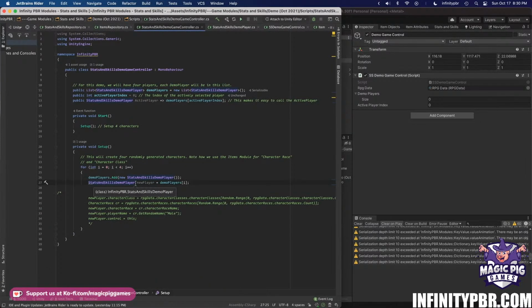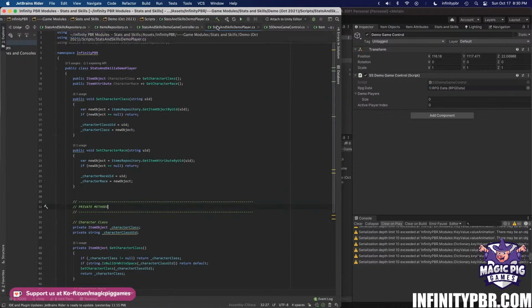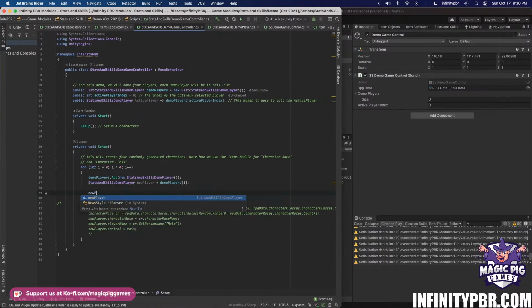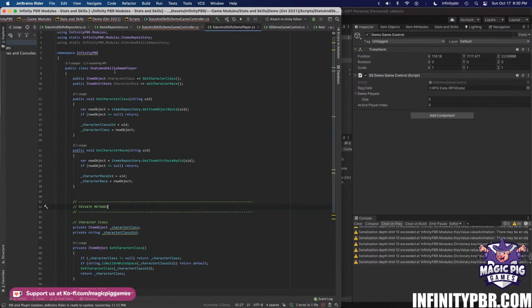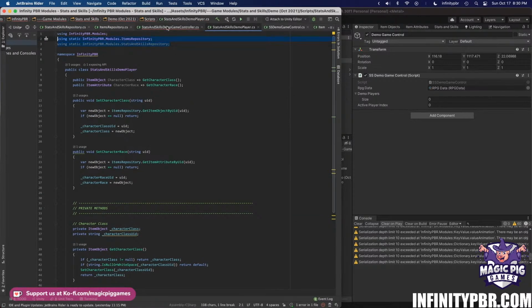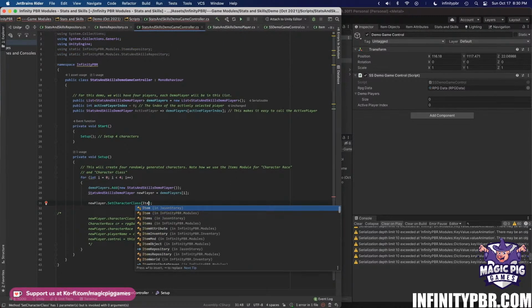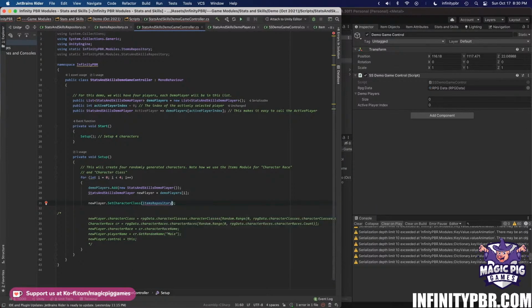So we're creating a new player. And now we need to set their character class and race. So we're going to do new player dot set character class to, we're going to need these over here as well. We're going to say items repository dot get random item object by type.